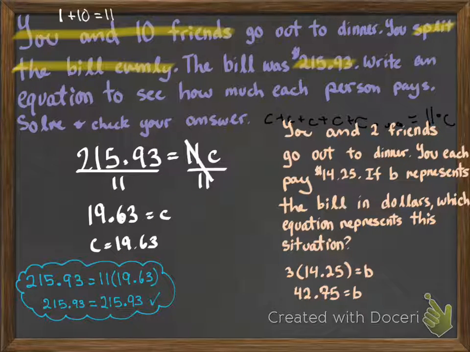Now the variation of this variation that you might also see is you each also leave a $3 tip. And if B represents the total amount paid, what's the equation to represent this scenario? Well, you still each pay your 3 times $14.25, but now you're also all 3 of you leaving a $3 tip. So this $3 from you, $3 from a friend, $3 from your other friend, 3 times 3, 3 sets of 3, and that's still equal to B. So 14.25 times 3 plus 3 times 3 gives you $42.75 plus $9 in tip. So total amount of money you left on the table, $51.75.